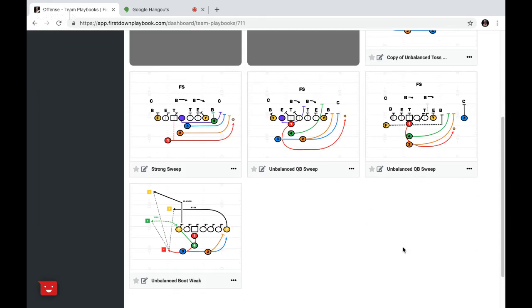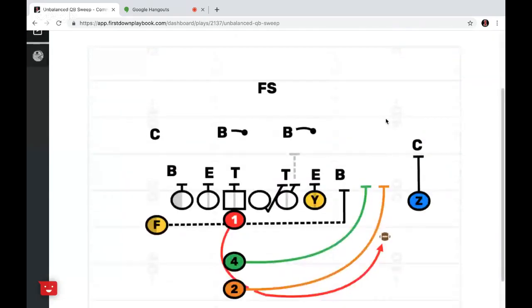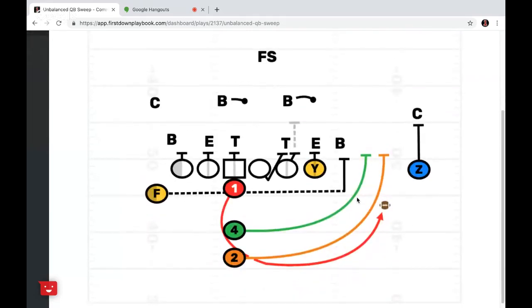Now, another type of play that you could consider is, and you might look at this and go, well, Coach, that's really the same thing, but we think it's different because you don't have anybody pulling. All right, so this is an unbalanced formation off of really just a pro I. And all you've done, very simple, is you've taken your Z and moved them up on the ball. You've taken your backside F or X or whatever you want to call it, moved them off the ball and brought them in motion, okay?